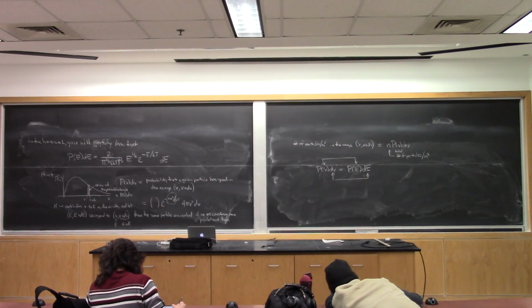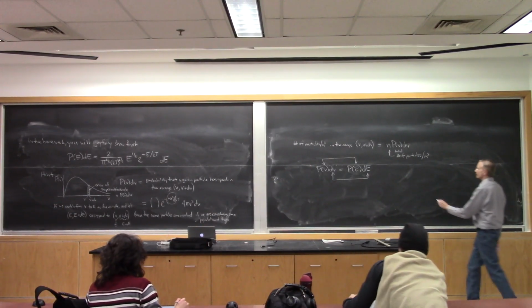We're just saying it's a certain range of energy versus a certain range of velocity, but it has to be the same one. Like if the velocity is between 1,000 meters per second and 1,001 meters per second, you could calculate what energy corresponds to 1,000 meters per second, what energy corresponds to 1,001 meters per second, and now just talk about how many particles are in between those two energies.